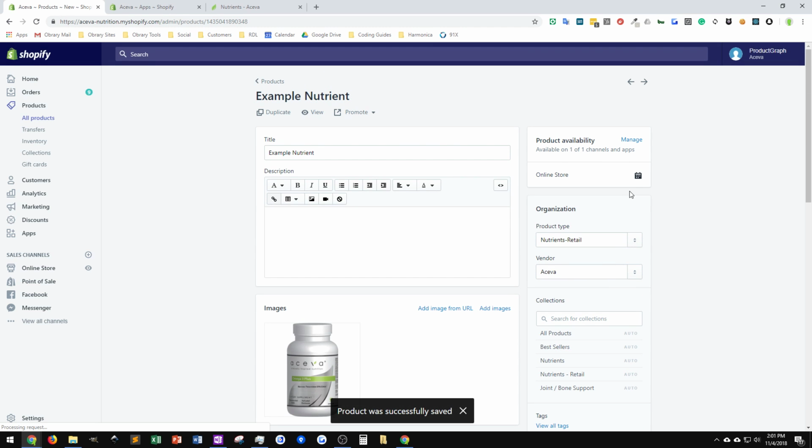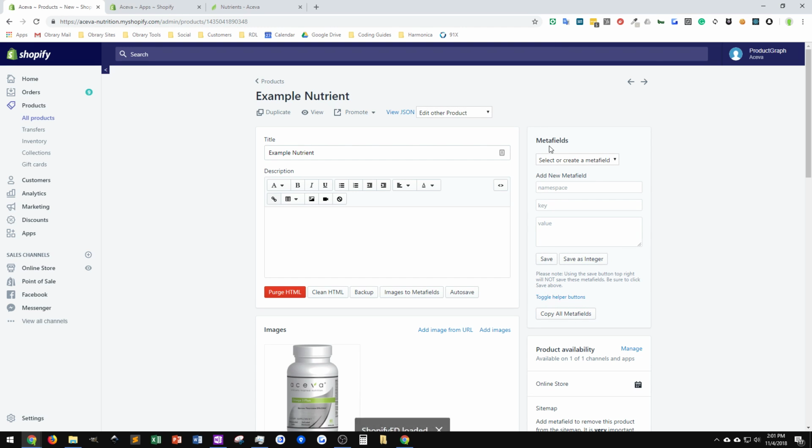So the next thing for setting up a product is, here in my Chrome browser up top, I have this little Chrome add-in called, I think, Shopify FD. If I click on that, notice in this section right here the first thing that shows up is product availability. When I click on this Chrome plugin, it loads Shopify FD. Now my product availability has moved down the screen, and this new meta fields section has loaded onto the page. So here's how I can load, create, and edit meta fields. Right now, this product has no meta fields.